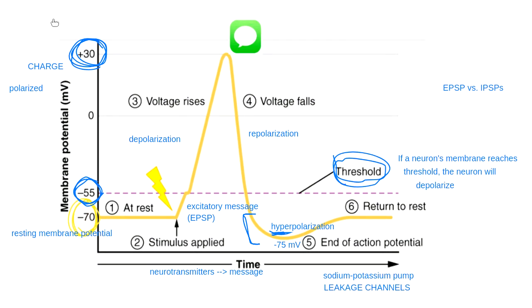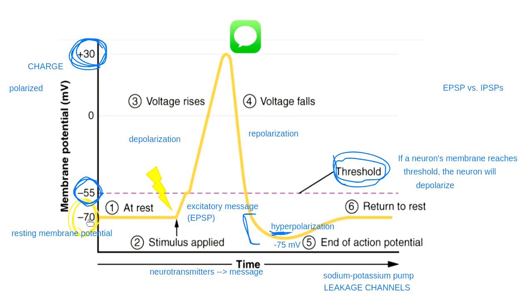So the big star of the show that's helping me from being too negative down here to get back to resting membrane potential, the biggest player in that process are those leakage channels. Those leakage channels help me to restabilize my membrane to get it back to my resting membrane potential.